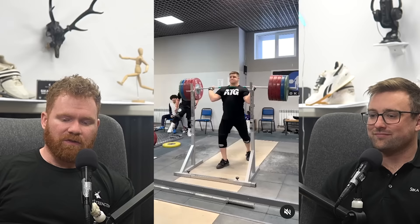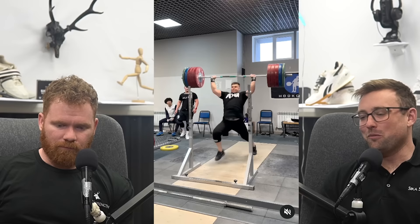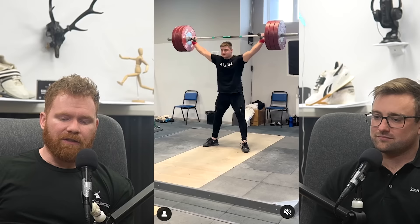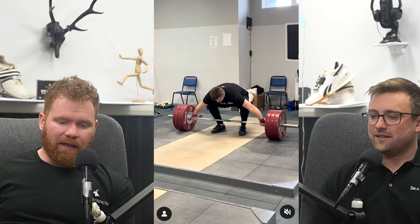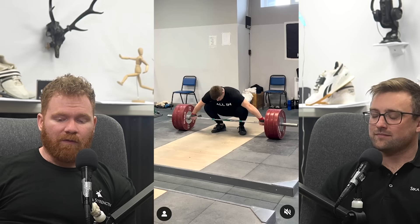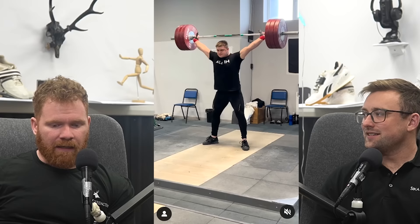I want nothing more than to see that man absolutely crucifying heavy jerks. This squat is absolutely lovely — 310 kilos like it ain't nothing. He actually put up a 230 jerk after the last new show, and that's exactly what we want. Hopefully things will change and we'll see him back training very consistently. His snatch technique was always quite good, really powerful — it was just always the bottom position that seemed to let him down. But when he makes snatches he's making them, and he's quite a young lifter so he might develop more. One thing I always felt watching his snatch was that as he's standing up, the bar is so close to his head — that super wide grip — but when he goes to stand up it looks like you could barely fit your hand between his head and the barbell.